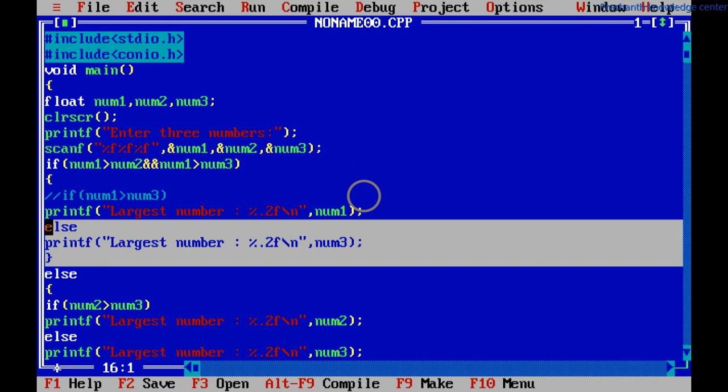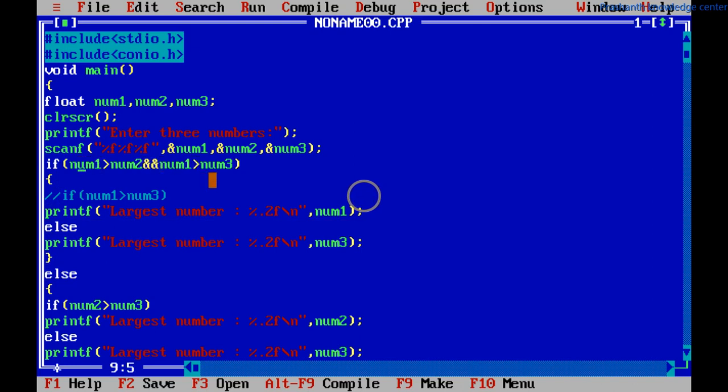Means if 2 is greater than 1 and 3, means here we are comparing number 1 with the two numbers at a time. All the numbers are 3 only. Then we are comparing number 1 greater than 2 and number 1 greater than 3. With the two numbers immediately we have compared, and if it is greater, immediately we have given number 1 is greater. In the else part, I'll delete all this to avoid confusion.